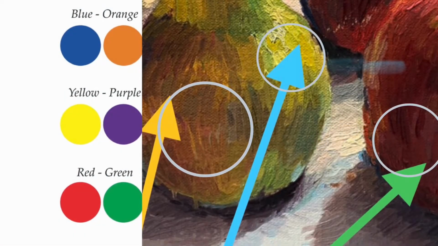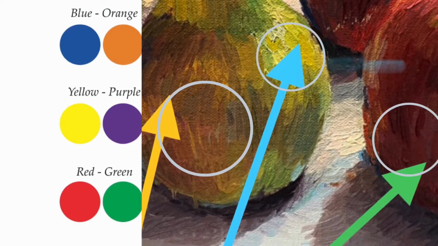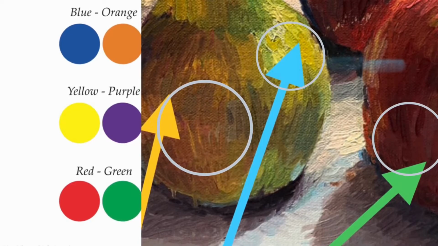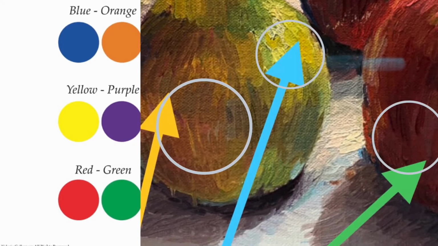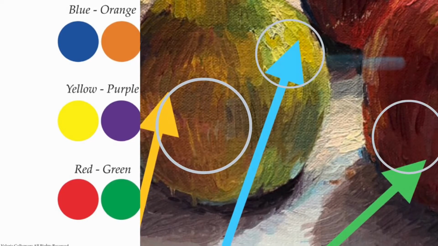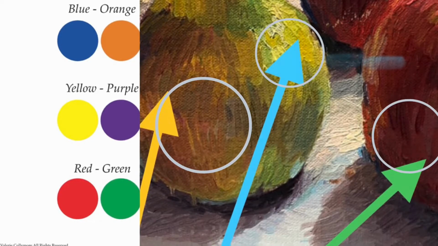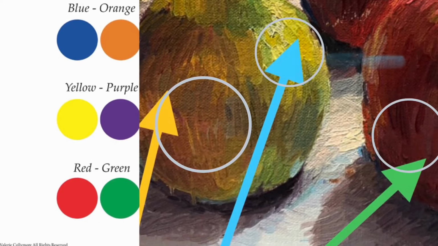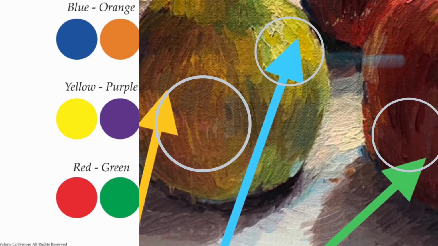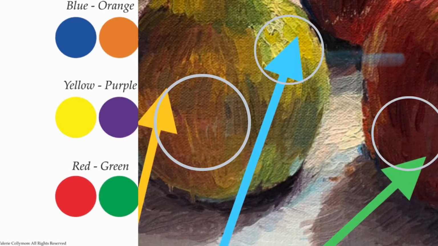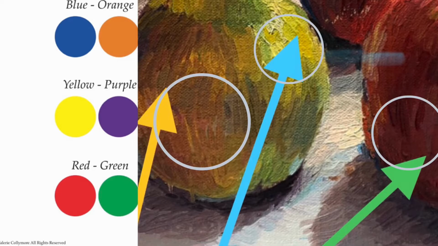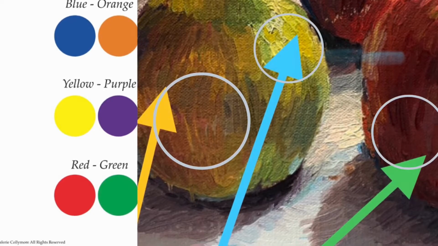Let's look at the color in the circle on the left, the orangey color. Is that color dulled down, grayer, more neutralized, lower chroma than the orange on the palette in the chart on the left? Yes, so I would neutralize it by adding its complement, which is blue.